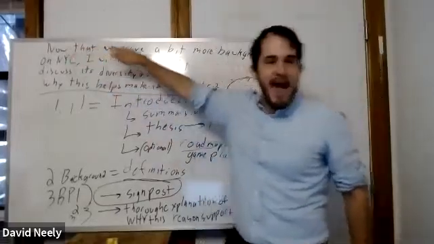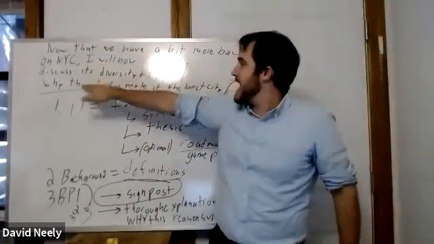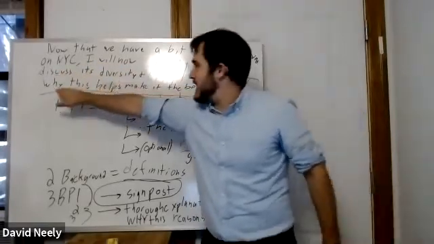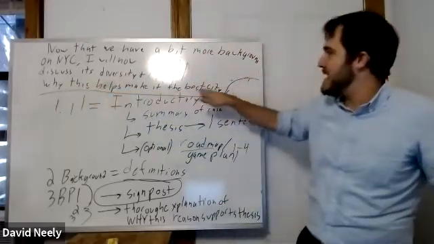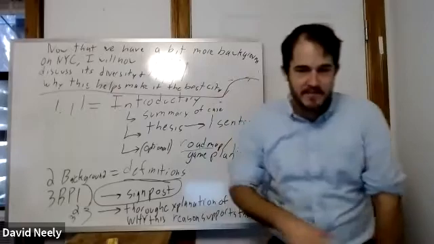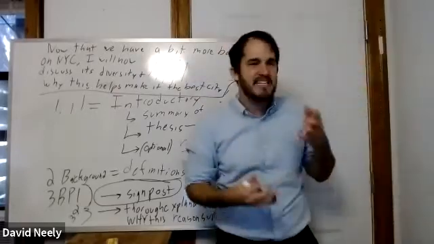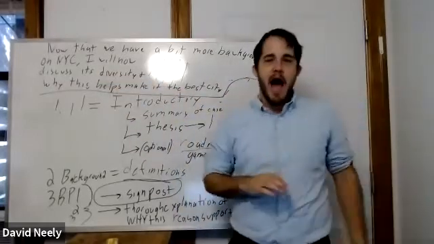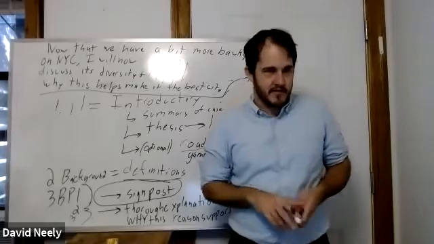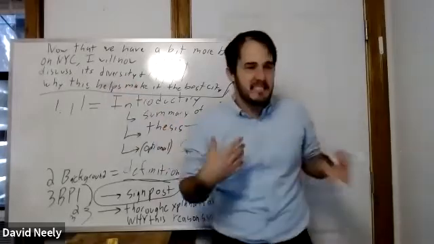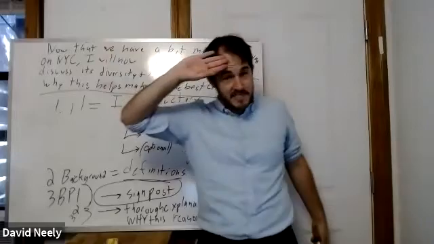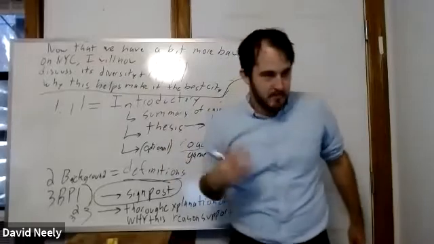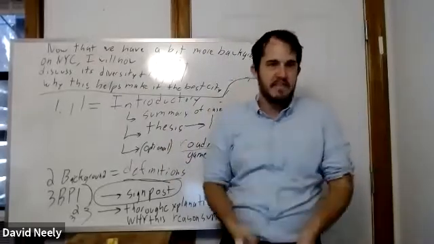We've given background. And now you say, I'm now going to discuss New York's diversity and explain why this diversity helps make New York the best city. So in some sense, yes, it's just a topic sentence, but it's a meaty topic sentence. A simple topic sentence would be something like, the next thing to consider is diversity. That is a topic sentence and it's somewhat of a signpost. But what turns something into a signpost is where you say something like, the next thing to consider is blah, blah, blah, because it will support the thesis in such and such a way.